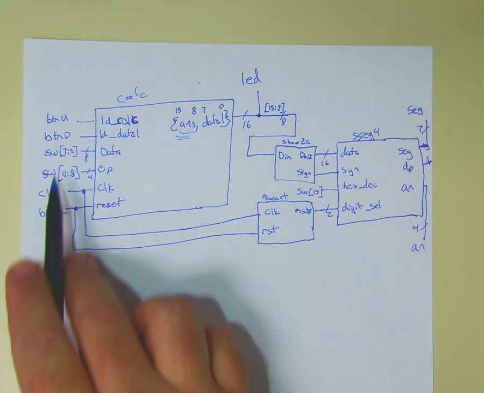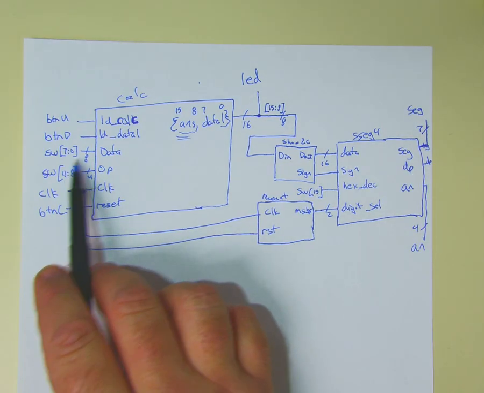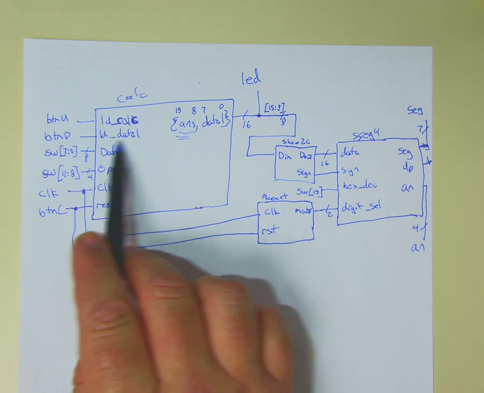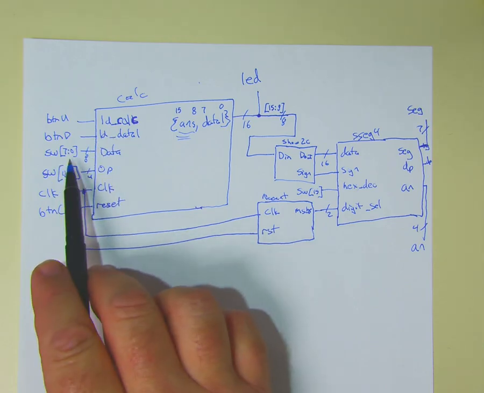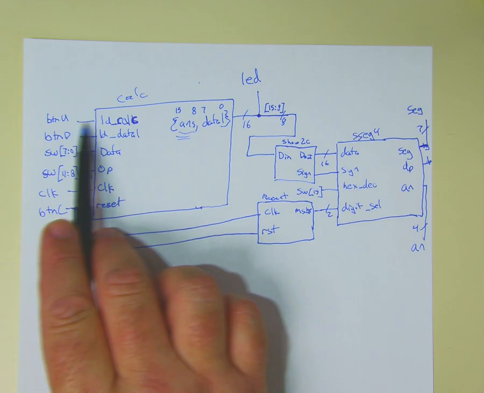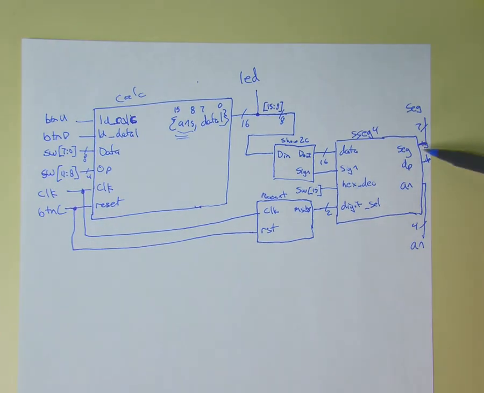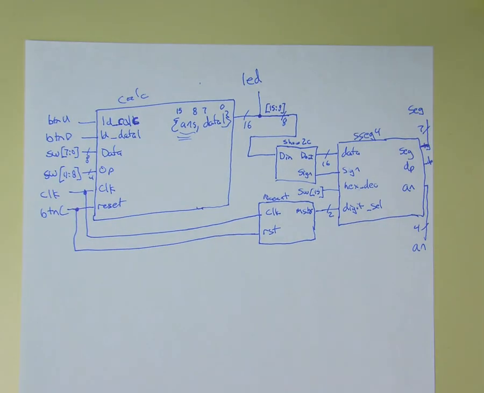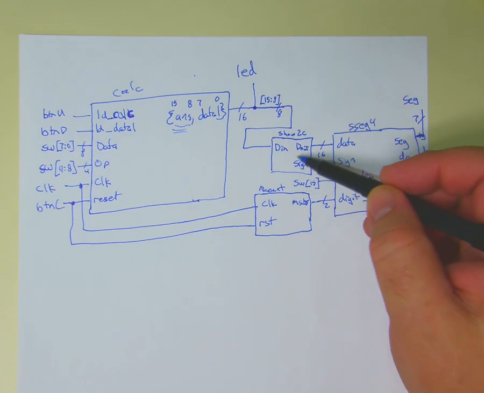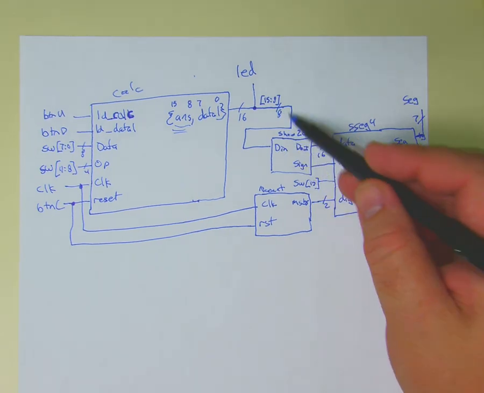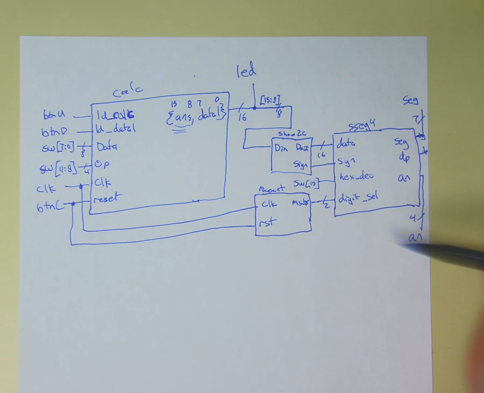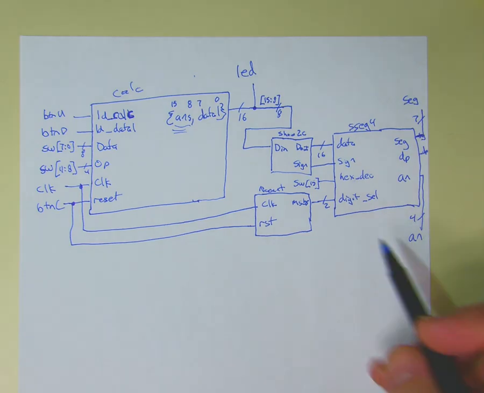So you should be able to enter in a piece of data, load it in to the data register, pick a second number, pick an operation code, load the result, and that result should display now in your 7 segment. And it should be in a readable format with a sign and a magnitude. Does that make sense as a final goal? So the only thing we have to do is this. We've got 8 bits coming in. We need 16 bits coming out.